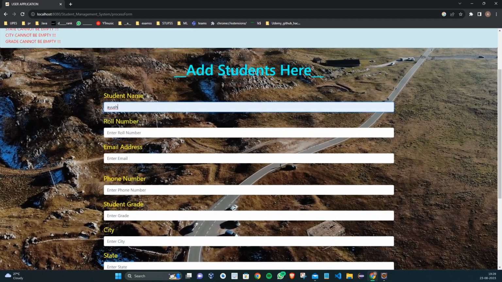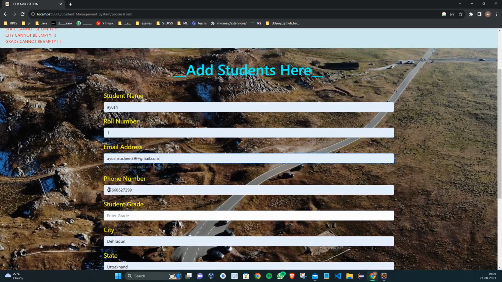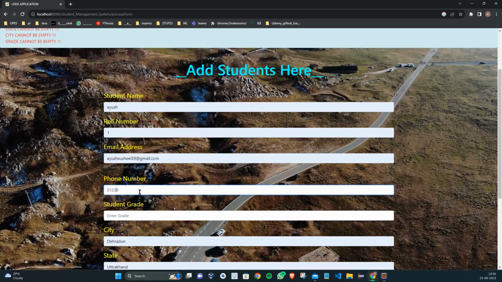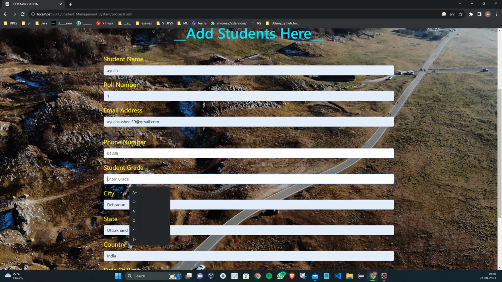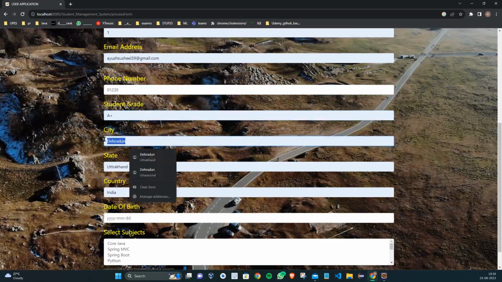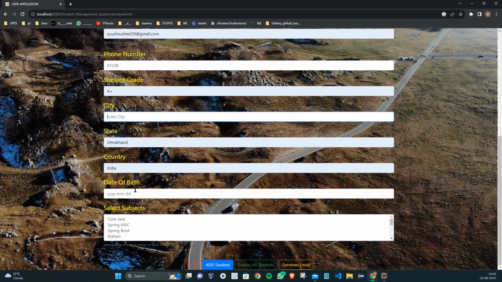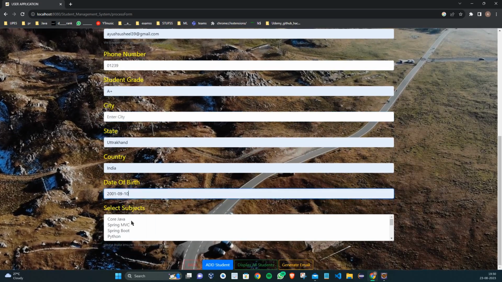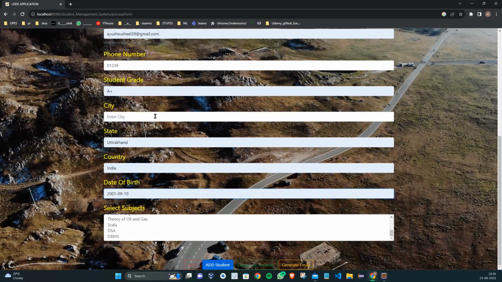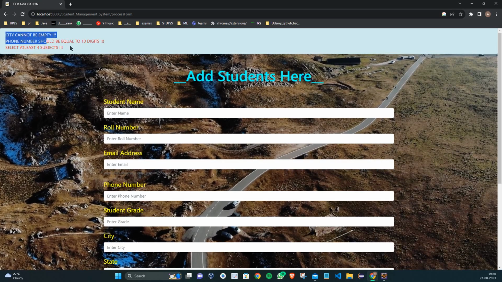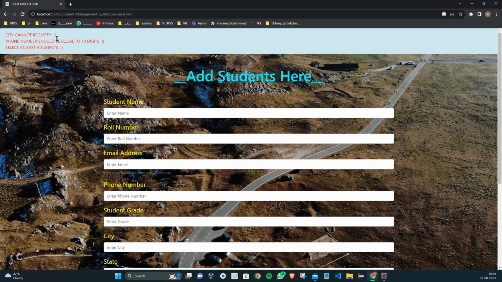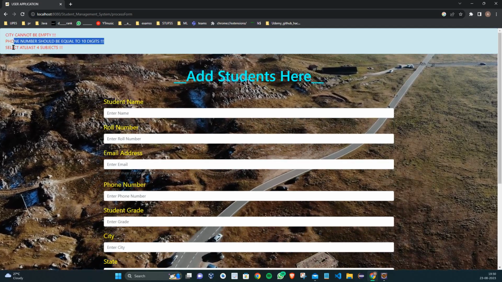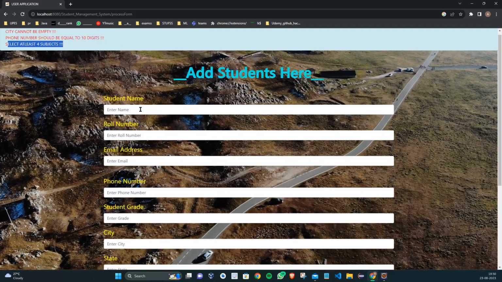So now let's fill in the details correctly, and suppose I'm giving something like 1 2 as the phone number, and I'm not entering the city, and also say I'm not giving any subjects. So there will be 3 form validations: that city cannot be empty, that phone number should be equal to 10 digits, and please select at least 4 subjects.